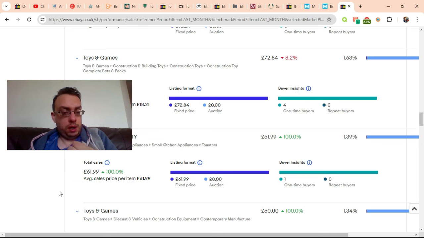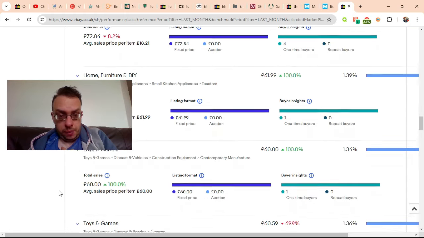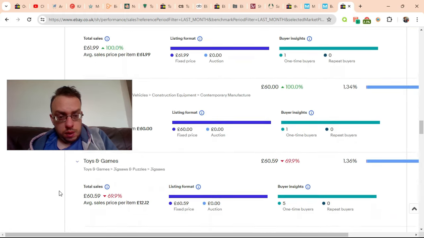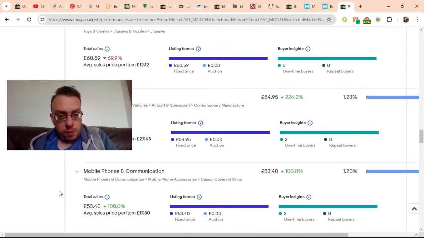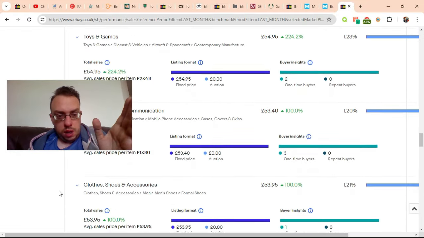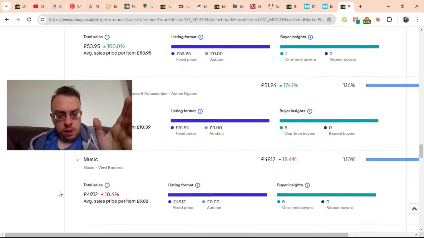Whereas on eBay, I would get a similar return on investment, and I knew I would get that money within a few days, and that's exactly what happened. I think it took about a week for me to get the money from this item, and the buyer was really pleased with it. There's a few other things here, but these are all just individual sales largely. Nothing too exciting there.